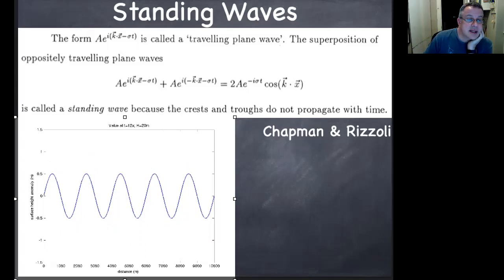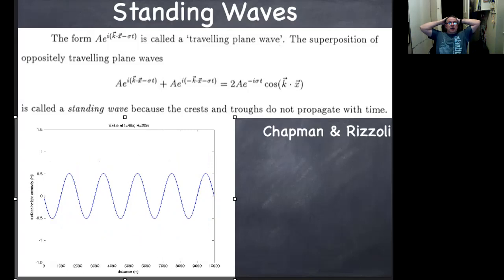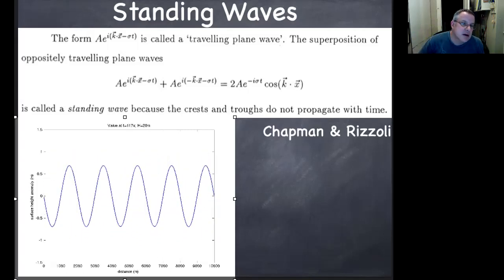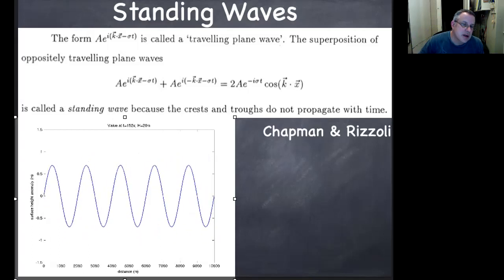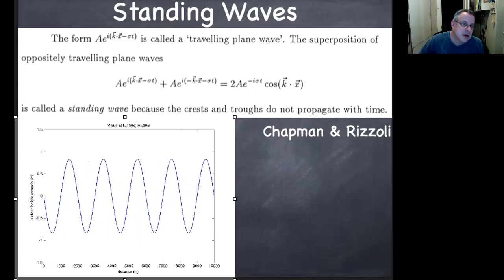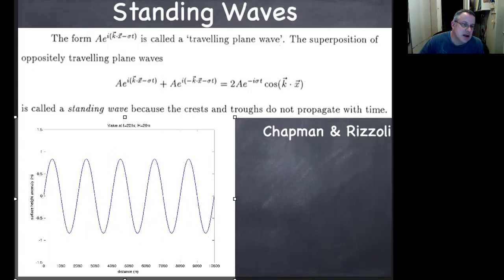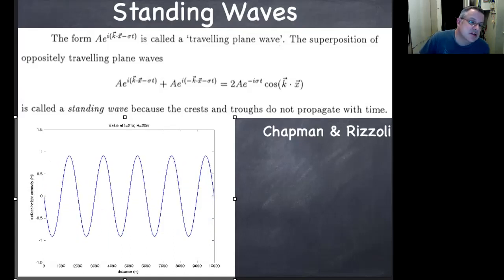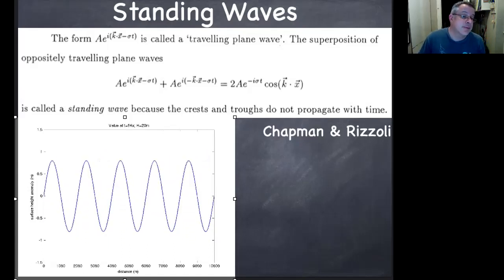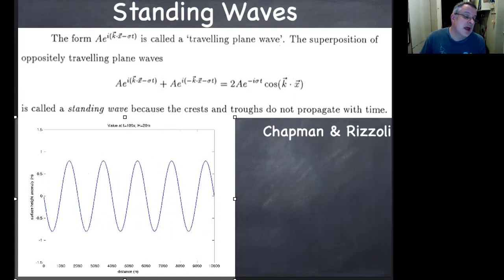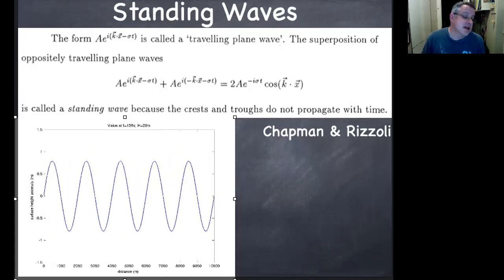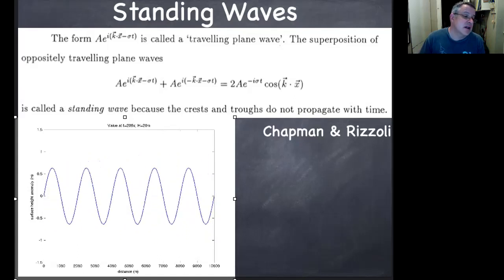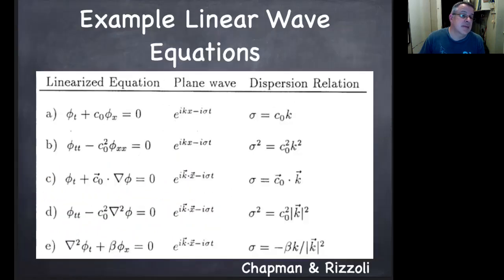What does it look like? It looks like this. You can see that there's a cosine wave that's just growing in amplitude. So the crests are becoming troughs, are becoming crests, are becoming troughs, and these locations that are in between are not moving at all. Those are called the nodes, and then the crest trough part is called the antinode. It's a special example. If we had periodically forced this, we might find what's called resonance, which is a way that waves get excited over and over again. We'll talk about that in a second.